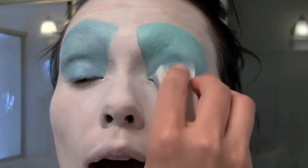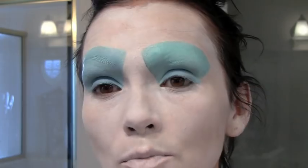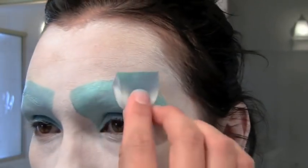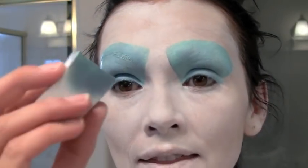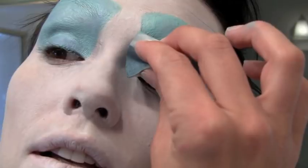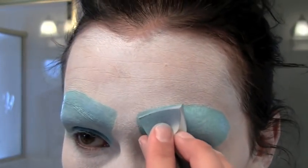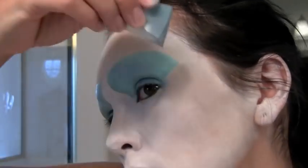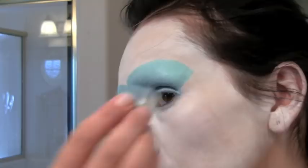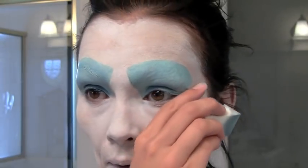So you're just going to take this and dab the light blue over the turquoise, and you might want to turn the side of your sponge so you don't get that cream or oil pigment from the eyes into your eyeshadow, or it'll kind of change the composition of it too. A horrible putty mess. So we're just going to tap this down. And the edges work really good for getting these lines really defined right there. You can just follow the same lines that you created with your brush. It's hard to see this side a little bit. Can clean up that edge too.